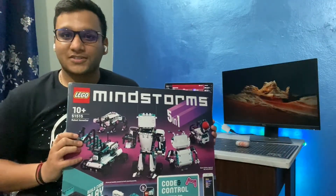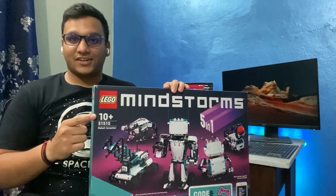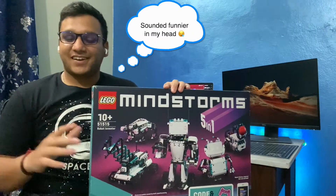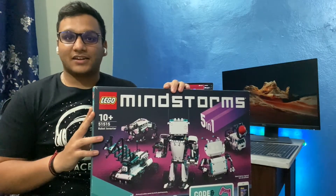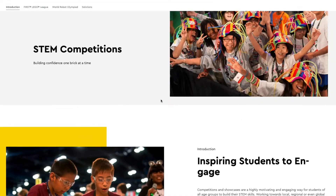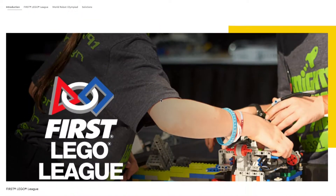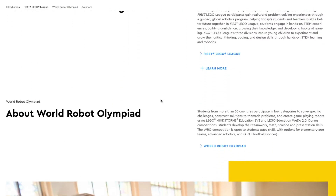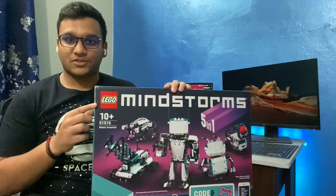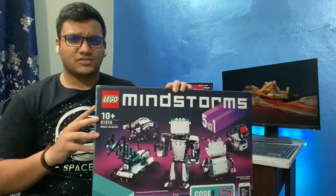So here is the Lego Mindstorm box and as you can see it is made for kids above the age of 10. Legally I am 24 and I am allowed to play with this. Jokes aside, this is a really cool set — if you search for Lego Mindstorms you'll find out that this is the gateway drug for robotics. A lot of kids who get into Mindstorms at an earlier age get into the big leagues of robotics, and there are international competitions organized by Lego themselves for interesting builds — you can find some amazing projects all over YouTube.